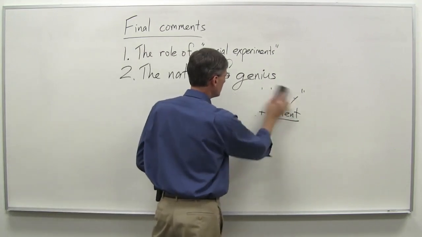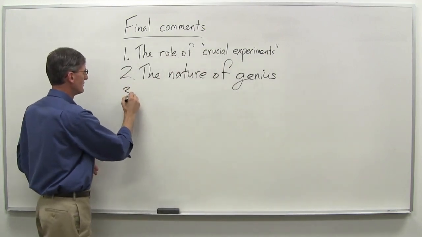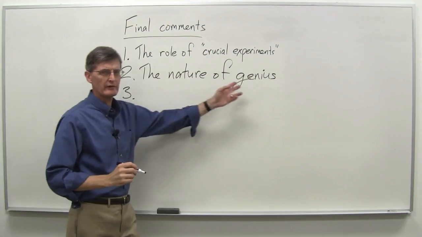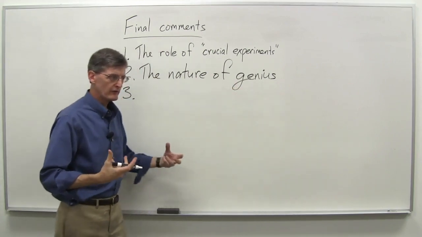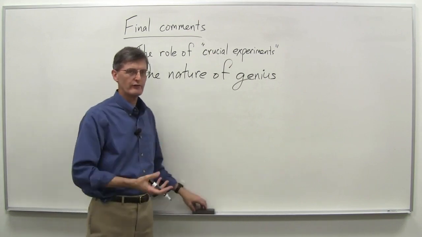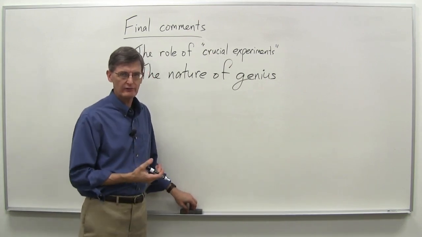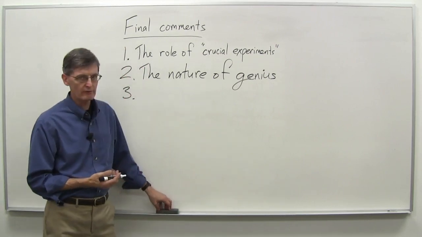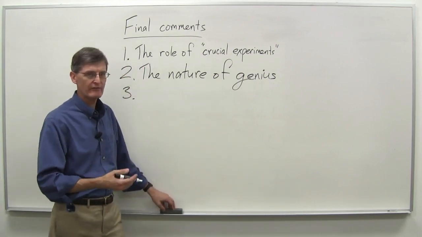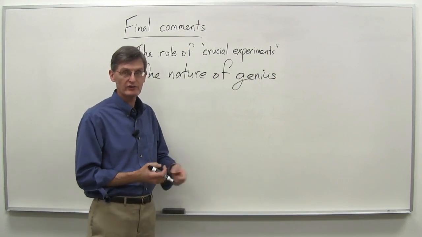Okay, so just a few words on the nature of genius. And let me just say one other thing. I think I mentioned this before, but the common story that Einstein failed math, wasn't good at math, and so on and so forth: he was very good at math. He taught himself calculus in his early teenage years, 13 years old, 14 years old, something like that. Later on in his life, he lamented that he wasn't as good at math as he needed to be, especially for the general theory of relativity.